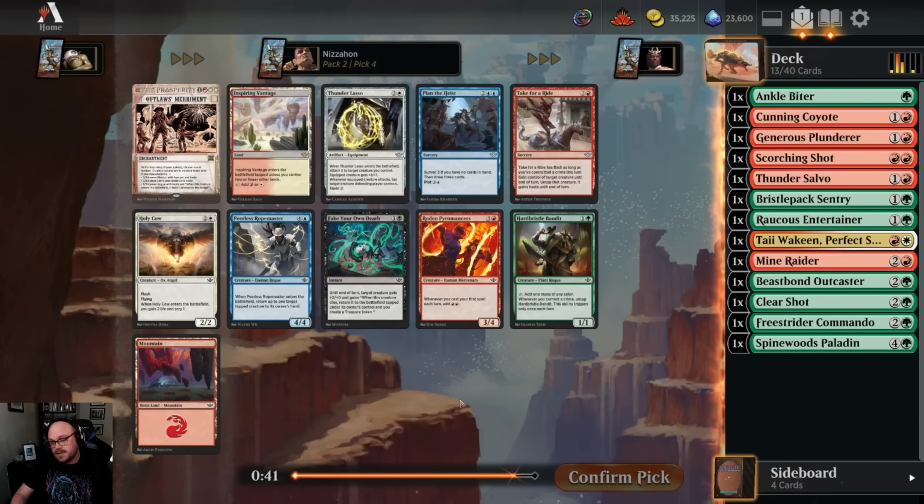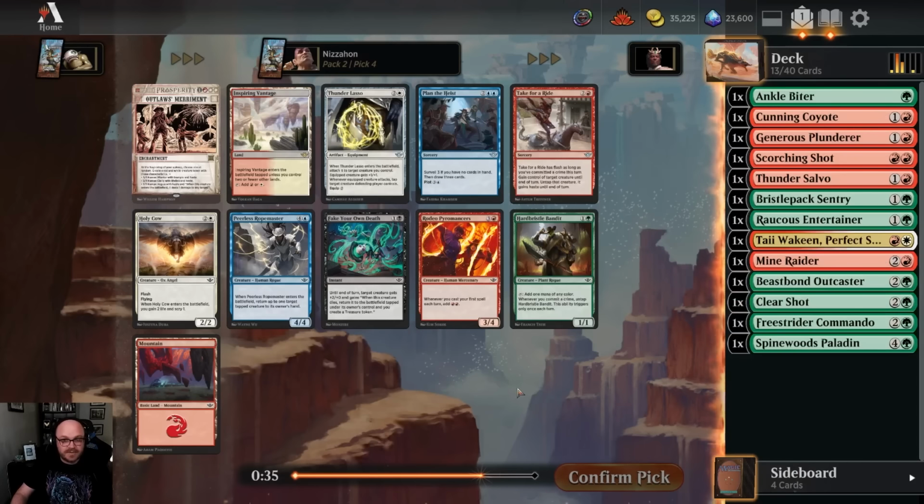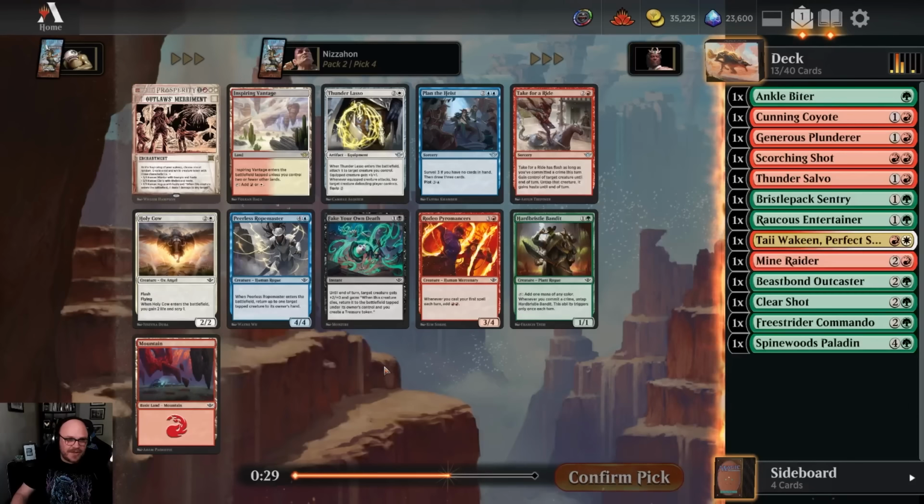Oh, man. Well, I was just complaining. I was like, well, at least it's not a bomb. But then we get Outlaw's Merriment, which makes me wish I'd been in red-white even more. It's really powerful. Don't think we can swing it, though, unfortunately. We probably just take the bandit.